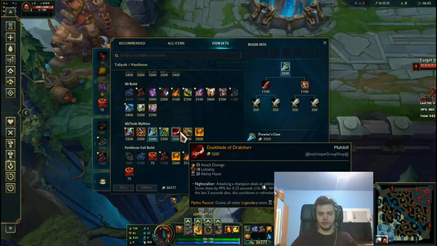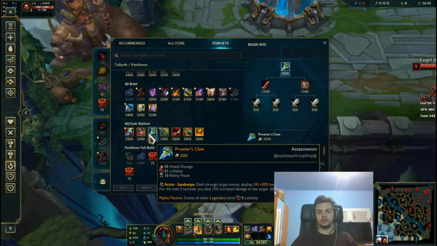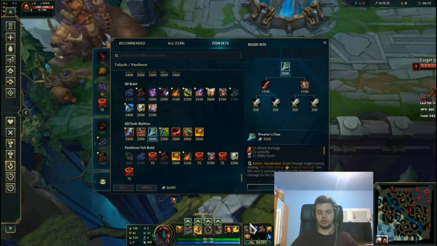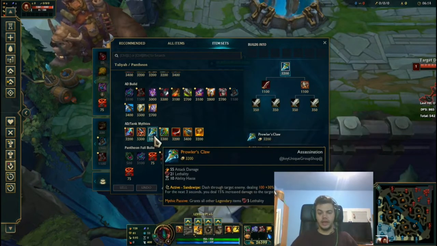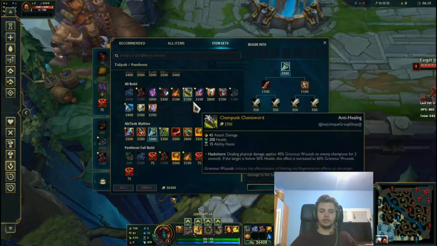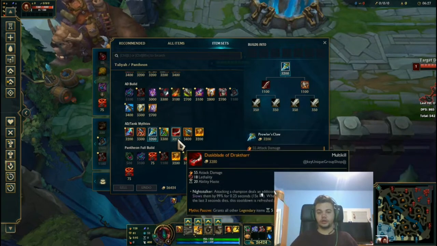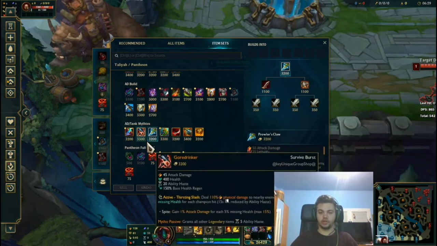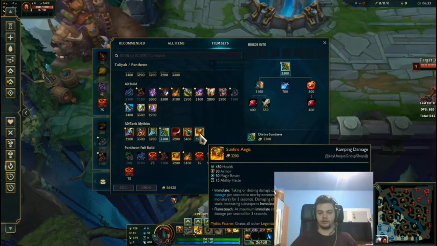Basically, on top, you can't really go these two unless you're against an AP top, which kites you. You can't go Prowler's Claw too much, because you'll have two items: you'll have Blade, you'll have Prowler's Claw, which gives AD. And if you recall in the past, in the general times where we played last season, Pantheon needed something like Black Cleaver second, something that gives HP, or Ability Haste, or Armor Pen. And in this context, we won't go something that does not have HP. So our options remain Goredrinker, Divine Sunderer, and Sunfire Aegis.